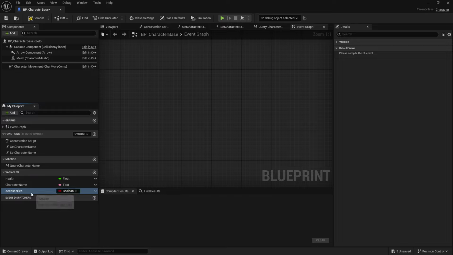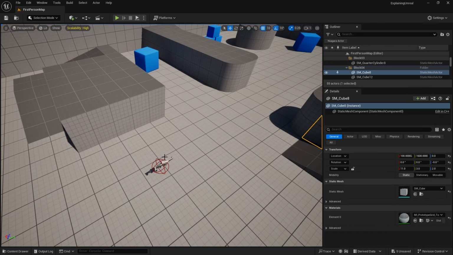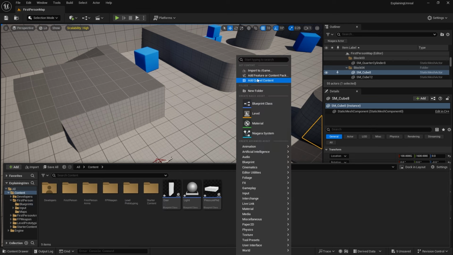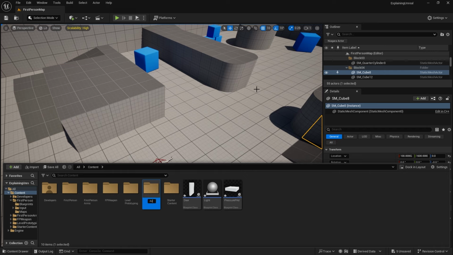Now, the accessories need to be a type of variable which is referencing data of some kind. You've typically got two methods of data-driven design: data tables and data assets. I personally prefer data assets because they're a little bit easier to manage, control, and manipulate, and have a lot more cool little features. But data tables are really useful, especially for having it all in one place and a bit more organized.